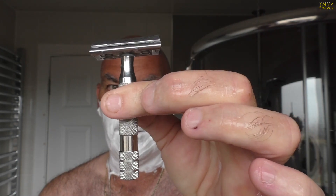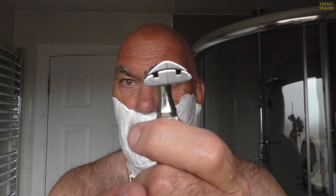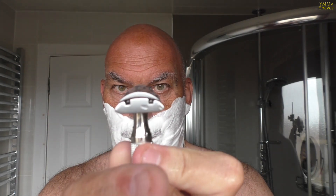It's a slant — an Icon 102 on a Bulldog handle. This isn't a torque slant, it's just a straight slant. It just puts the blade at an angle. You can see on the head there, there's alignment marks when you rebuild it. Just hold the razor as normal and let the slant do its work. Inside there we've got a Bic on its third use — a Bic Chrome Plus. I quite like slant razors. You just go with the flow with the slants, don't try and compensate for it. Just let the razor do the work.